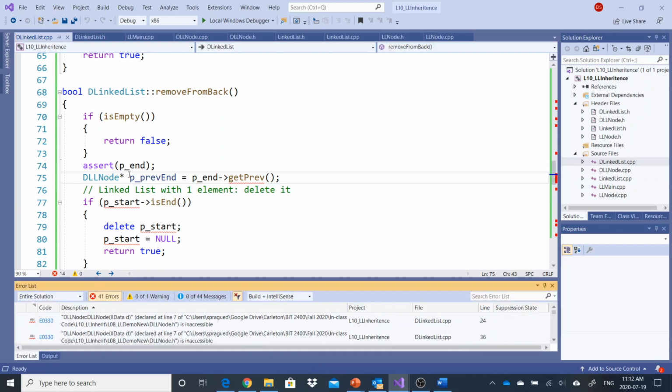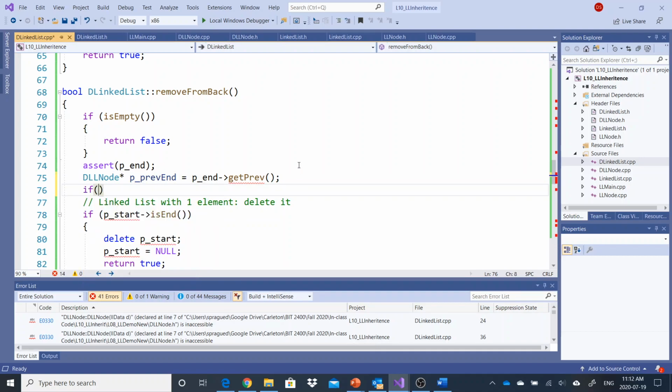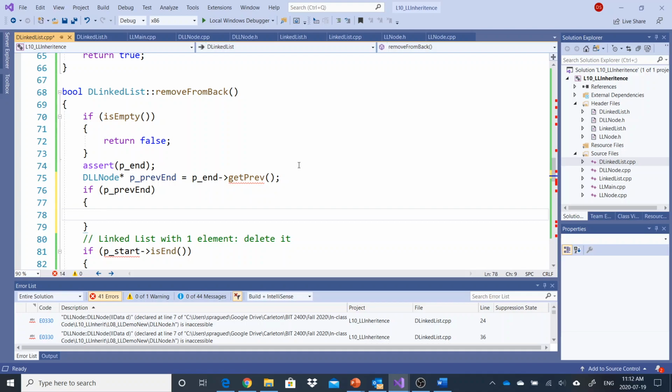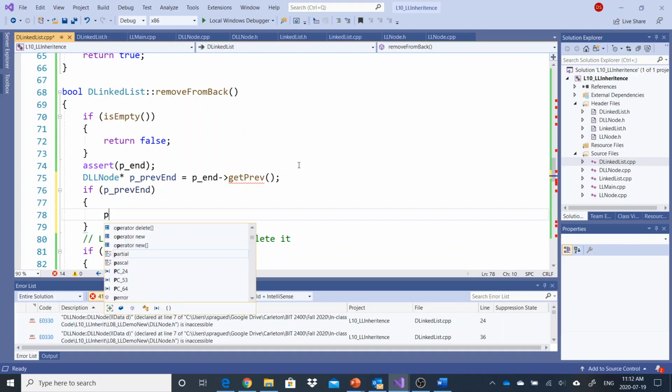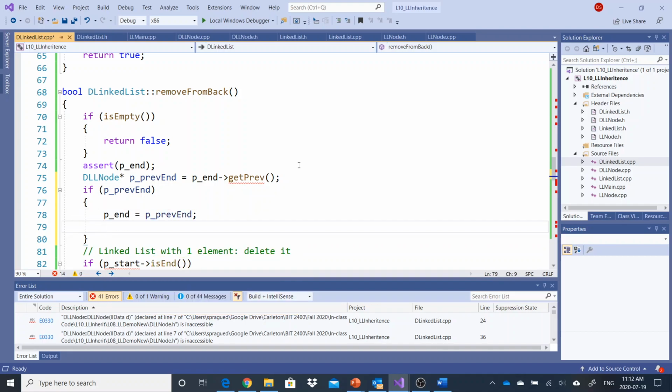So I'm going to get the previous node. If there is a previous node, then I want p end to be equal to p previous end. I need to keep track of what the old previous was.